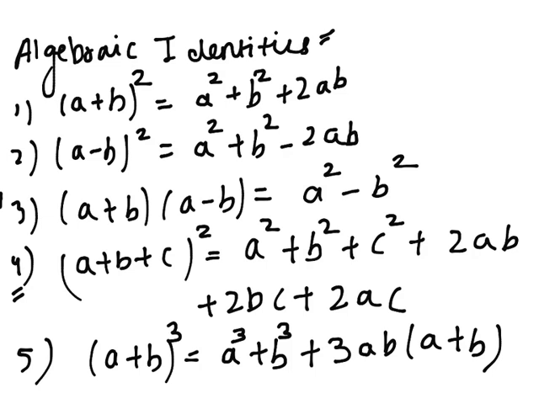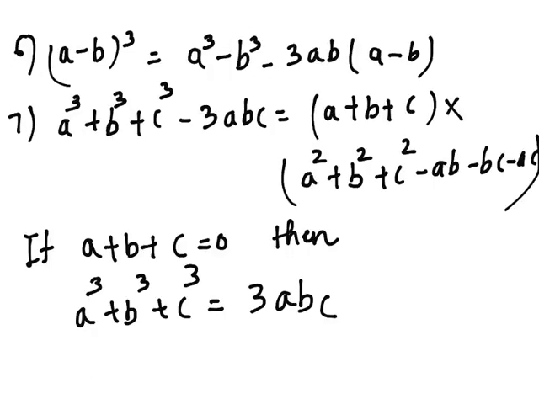We can have like minus a plus b plus c, or we can have negative b, or we can have negative c. Then those values will change accordingly. That we can see in further examples. So today I will take the examples one by one. Let's start with the example (a + b + c) whole square. Later on we will take all other examples also. So let's start with taking an example of this.